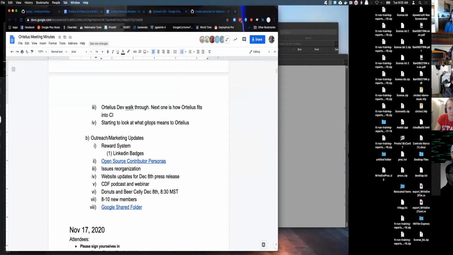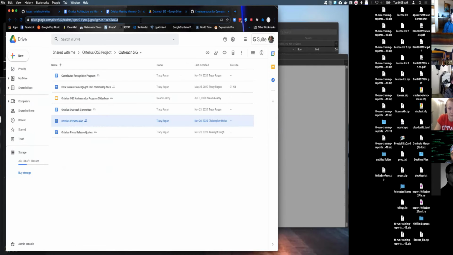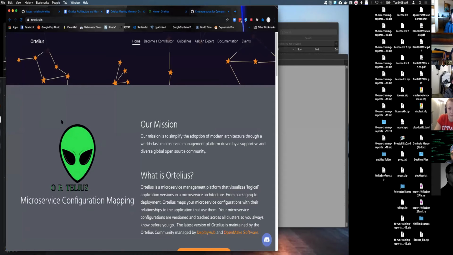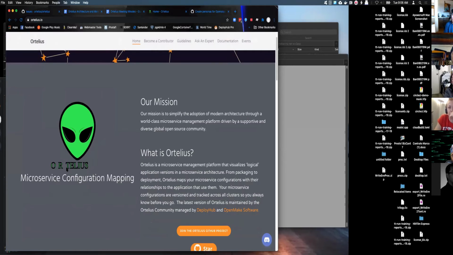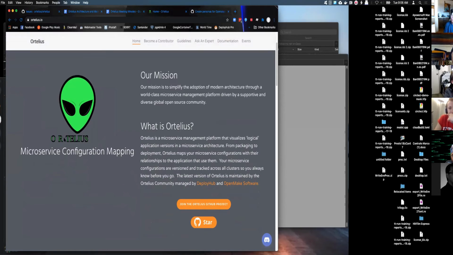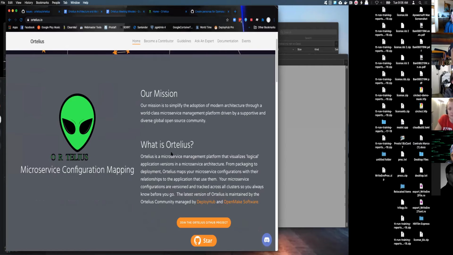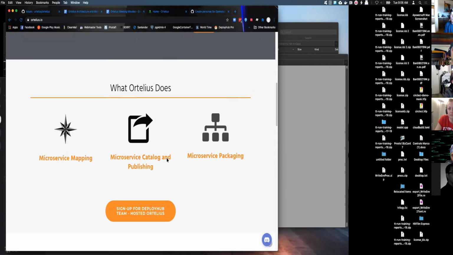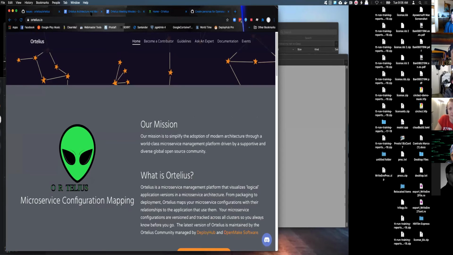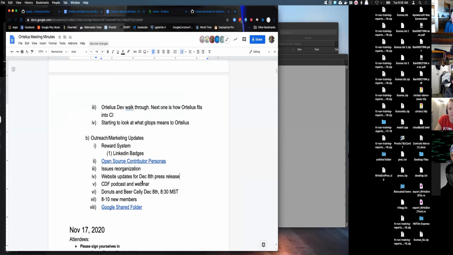Like Tracy showed, we did update the website. Right now it's just a placeholder logo until we get a new one in place. So basically this is what we got. This is an SVG, and for some reason it's not rendering on my machine, which renders on hers. That's something new. We just did this yesterday, so I'll have to take a look at that. But for the most part, the layout and navigation are the same. Just updated the look a little bit. This is all getting ready for the press release that goes out on the 8th.